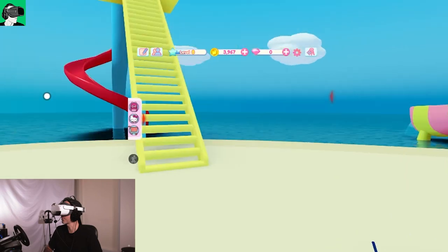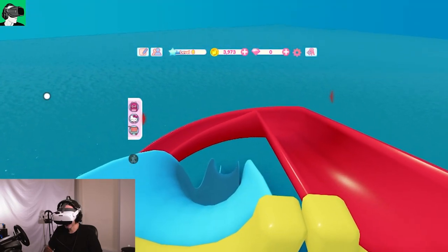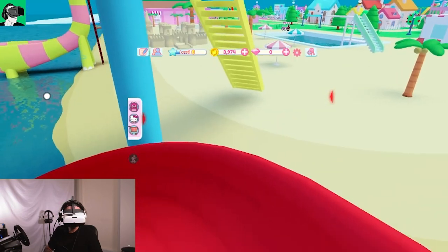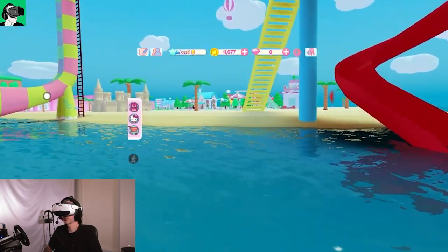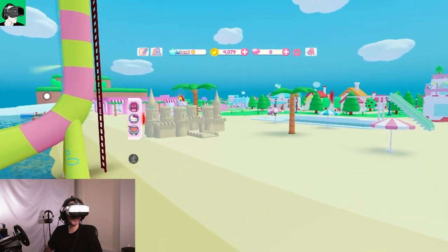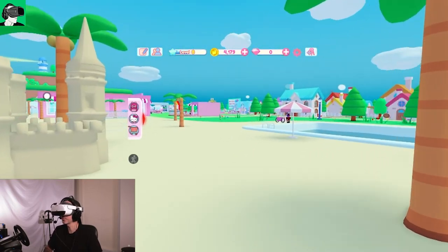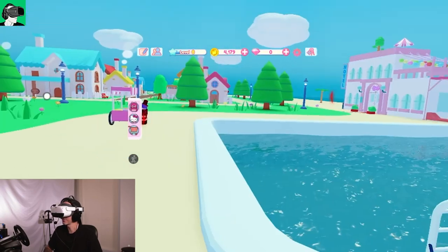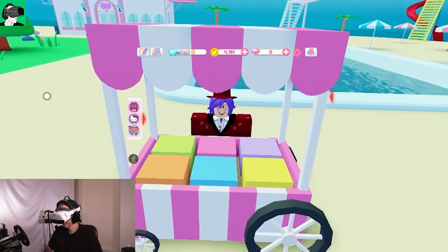This is the Hello Kitty world — very colorful and pink. Being able to jump makes things much easier. I'm not sure why Roblox, being a supposed metaverse platform and a listed company, makes it so hard for VR manufacturers to use their hardware inside it — it makes no sense. Other than safety reasons, it is possible to connect a VR headset, as I've just shown, but it's not very user-friendly in terms of navigation, and changing settings is complicated.